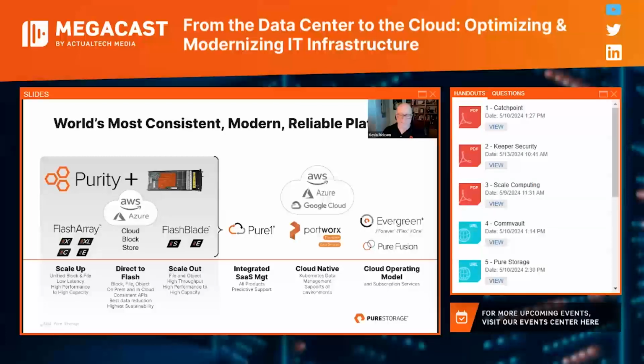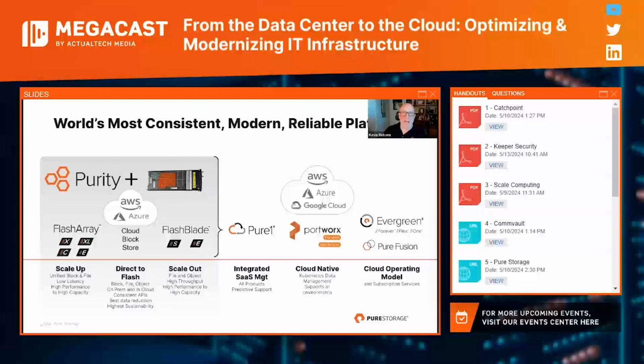So that gets rid of the whole idea of, even if you decide with Pure to consume the traditional way where you make a capital outlay and purchase it and then run it for a number of years, we can extend the life of that out with our Evergreen subscriptions to 10 plus years. But more importantly, you can also move data around in all those different arrays and different infrastructures, depending on where the needs may be.